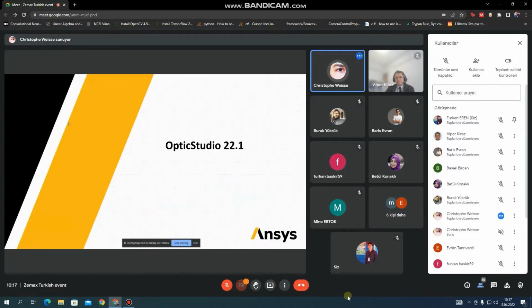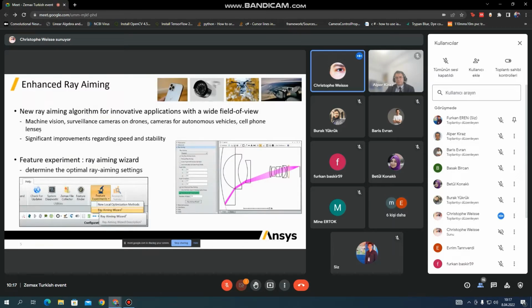That being said, let's focus first on Optic Studio updates. So what was new beginning of this year? In the January release, 22.1, the next release being the 22.2 end of May, so in a couple of months from now, the first update is an enhanced ray aiming tool and a new algorithm.